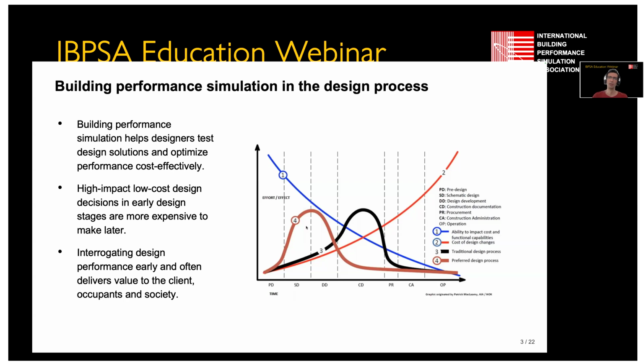And I remind you about this widely used argument that we can make high impact, low cost decisions early on in the design process, decisions that will become less impactful and more expensive as our designs evolve. That is why we believe that use of BPS to interrogate the energy and environmental performance of our designs early and often in the process delivers more value to the client, occupants, and the society.